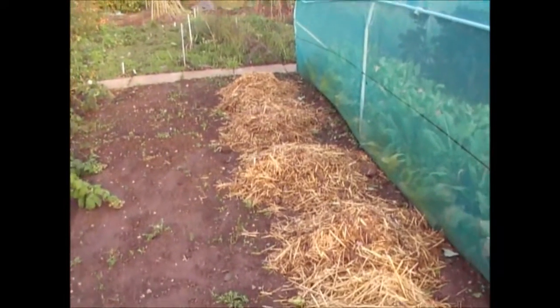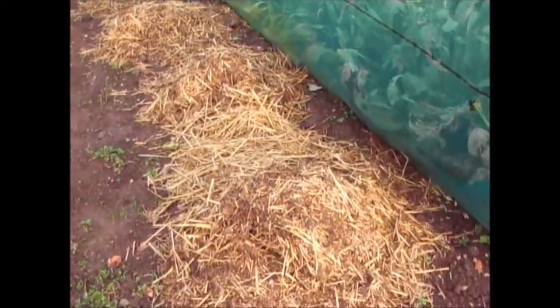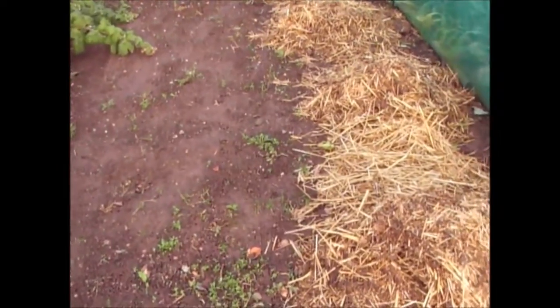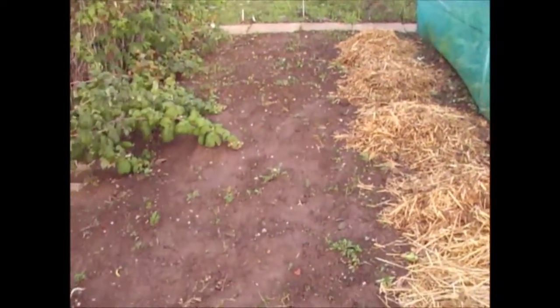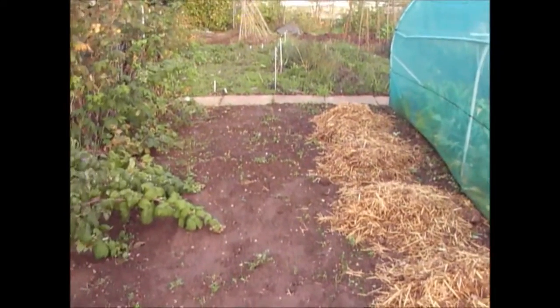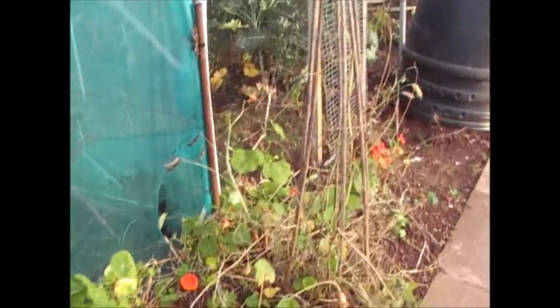I haven't done anything with this part here - obviously the chicken muck is still there from last week. But we've had quite a lot of rain this week which has made the ground ideal for digging. It really is a pleasure to dig at the minute - it almost digs itself. As soon as you put the spade in it just breaks up. It's not much good with a fork because it's that crumbly. But it's most certainly the best time of the year now - in the next week or so is the best time to dig this ground for next year. The clocks are going to go back very shortly, so if you're able to get back from work before it goes dark, crack on with that because it's well worth doing.